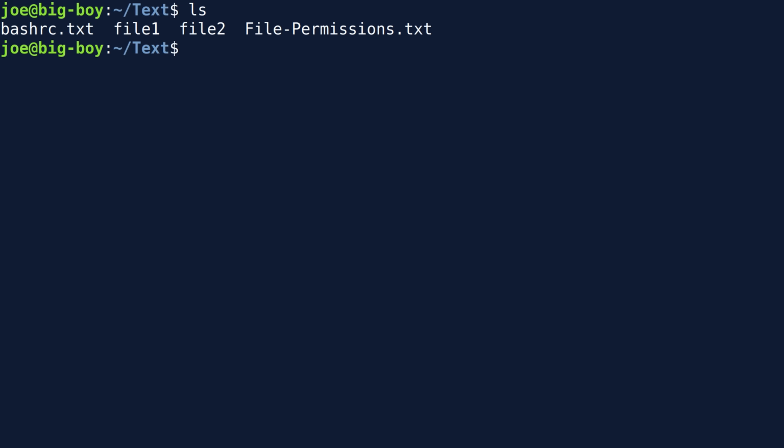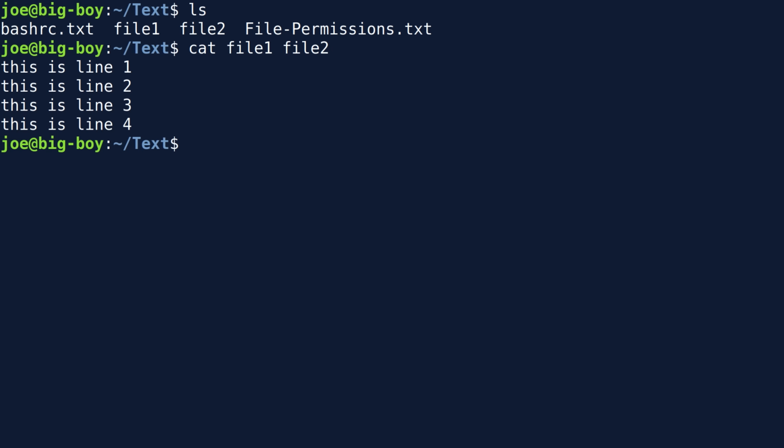The cat command gets its name from the word concatenate, which means to bring a lot of stuff together and put it together in some sort of logical order. And what cat can do is work with more than one file. So let's do cat file 1, right? And then we're going to also feed it file 2. Let's see what happens. Well, look, it put all those texts together. All the text that was in those 2 files, it listed one right after the other.